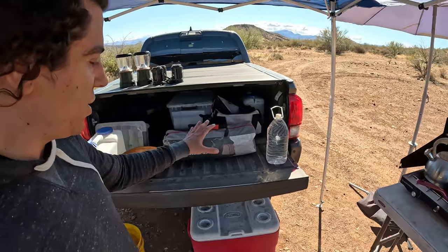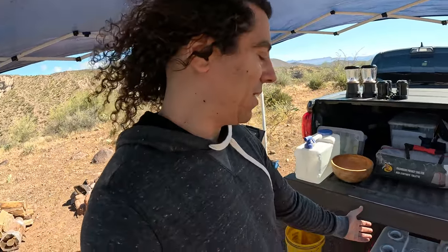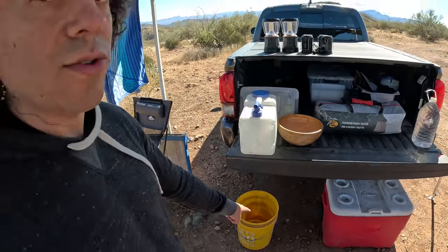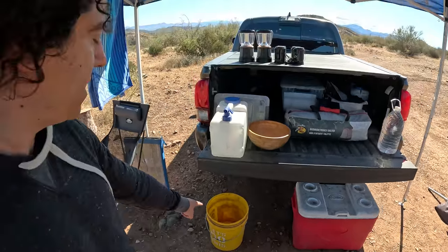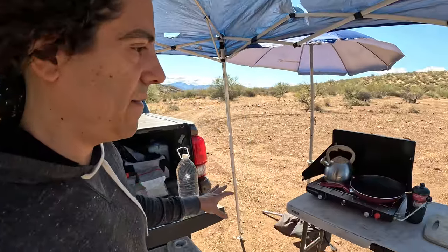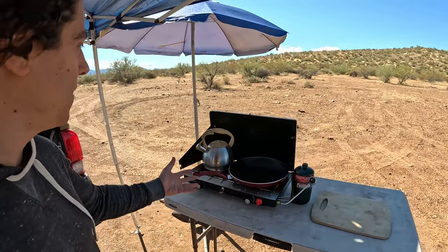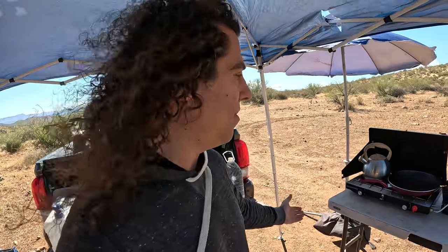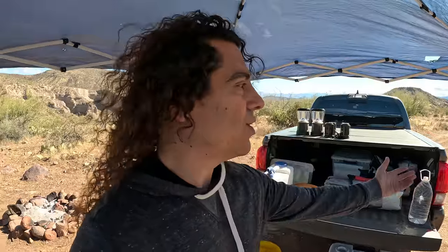So that's pretty much my kitchen setup. Oh, I have my cooler. Totally forgot about my cooler. My cooler right here. And then I have this 5-gallon bucket, which I use for my wastewater. When I'm cleaning stuff, the water all just dumps into there. Next to all that stuff, right here is my table with my kitchen cookware stuff. This is normally how I keep it. It hasn't really changed. Stove is great, no complaints. So I guess you can call that my kitchen setup.